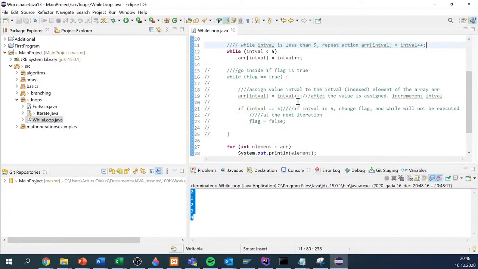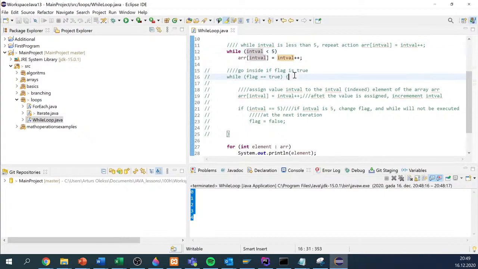And why I started with the other approach: because this is how it usually happens. We use booleans. In this case it's maybe quite clear, because it's so direct: we simply have a statement that while this is less, then we do something.